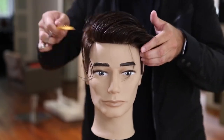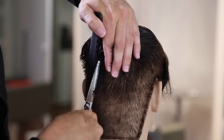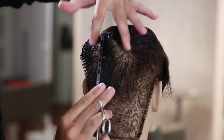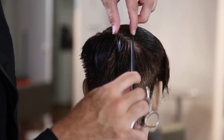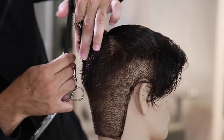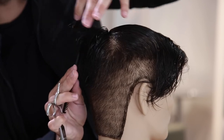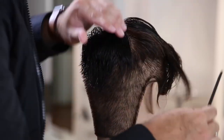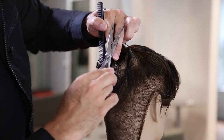Now we start with Look One — a long disconnected top, very popular in the salon right now. We start in the back mid-crown area working vertical and over-directing everything to the previous section, working around the crown. Notice the way I comb the hair — I comb it away from my body towards the guide so I don't lose my guide. As I turn, I push the hair away. A lot of those haircuts you see on Instagram with really clean lines come from being very particular with sectioning, blow drying, and finishing.